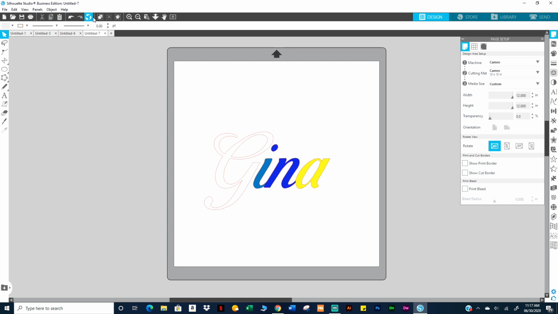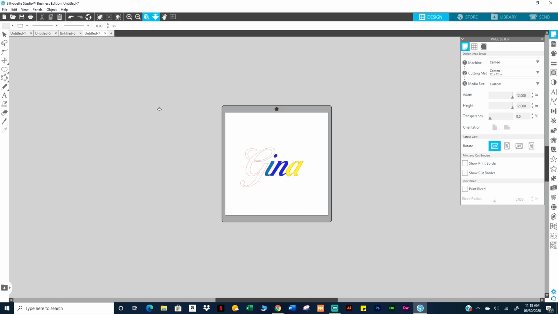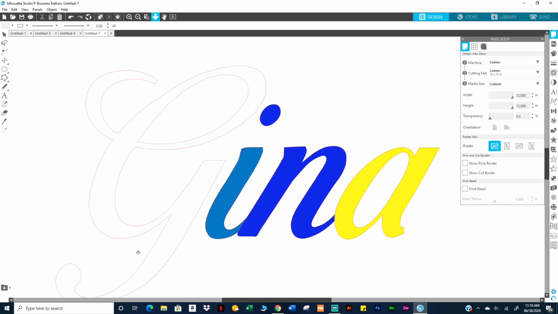And then, I don't use that. This is select all. And another way, you can just highlight all. Or Control A, it's the same thing. And then the color palette I don't use because I come up here. And you can zoom in or out. You can use your mouse to do that. I like this tool here, this zoom in and out using the mouse. You just click on that, go in and out.